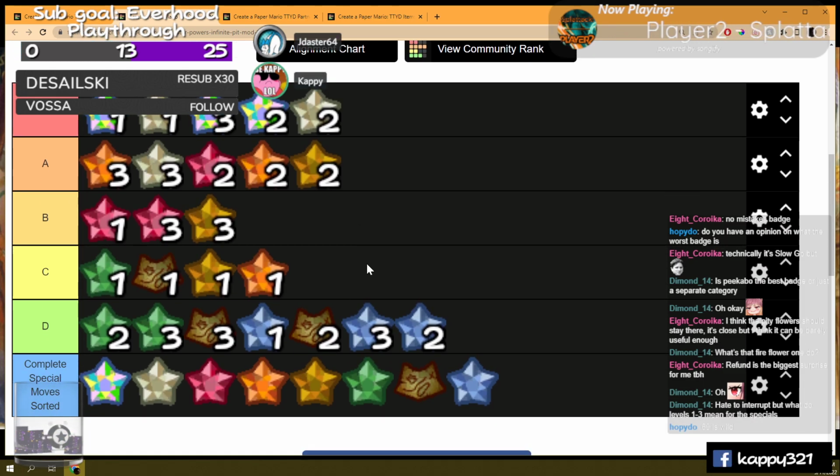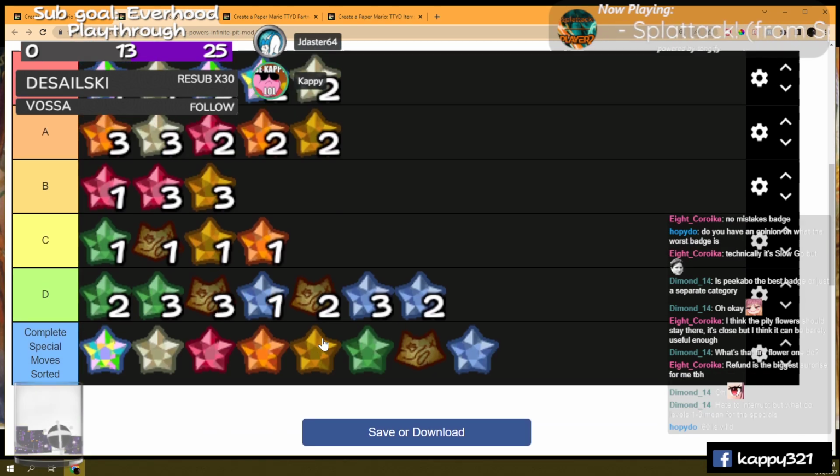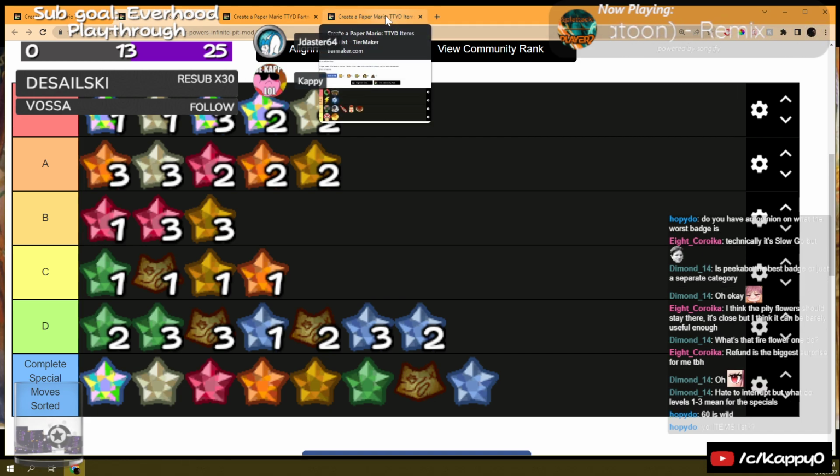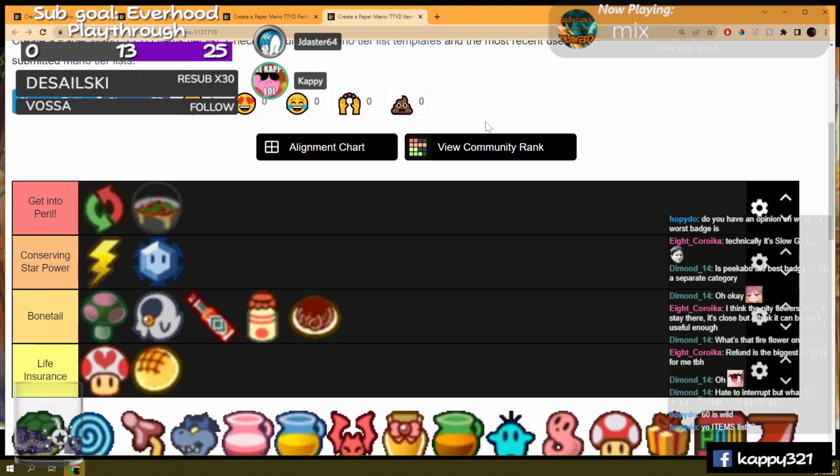Okay, let's look at the items. Like I said at the beginning, you can't really tier items because there's a bunch of different healing items and it'd be tough to tier all of them. So what I did was I pre-tiered them into separate categories to go over what I think you should be using and how to use them. Okay, so here it is. This is the items tier list. The order of these does not matter. I just separated them into categories. So let's talk about it.